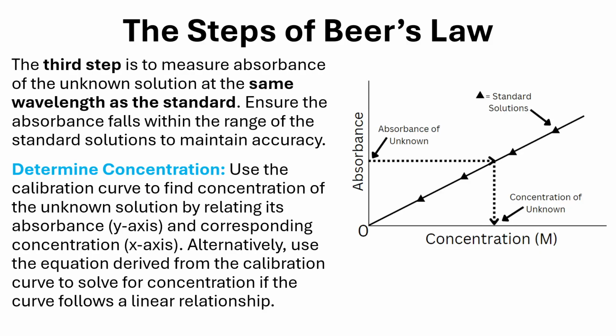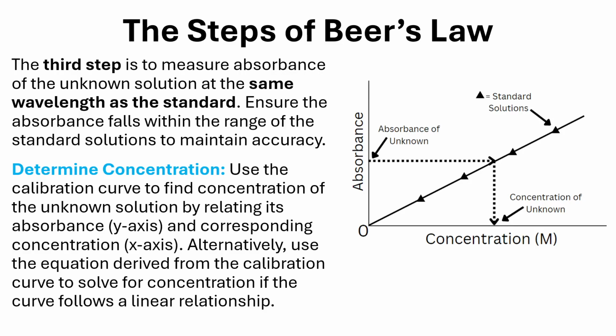The third step then is to measure the absorbance of your unknown, which is really what we're trying to do with the spectrophotometer. We have a chemical, maybe we find one on the shelf that isn't labeled properly, and we don't know the concentration. We can use a spectrophotometer, if we know what the chemical is, to use some of that chemical of known concentration. So we make our own, make a standard, do the graph, and then we test this unknown and compare it to the graph.